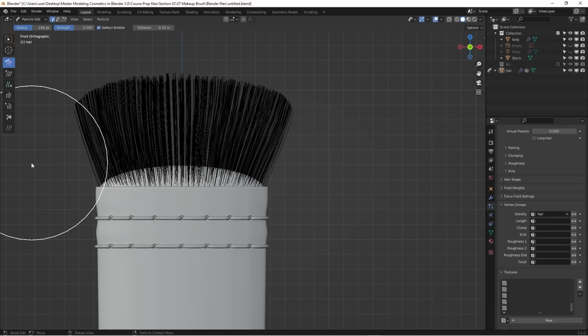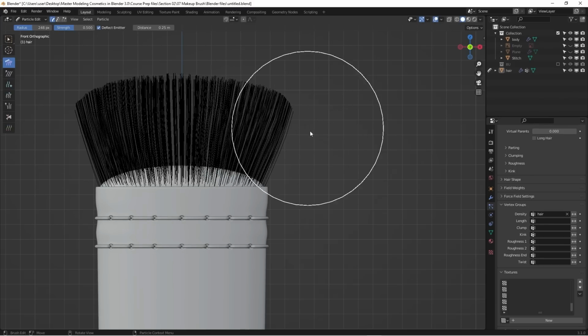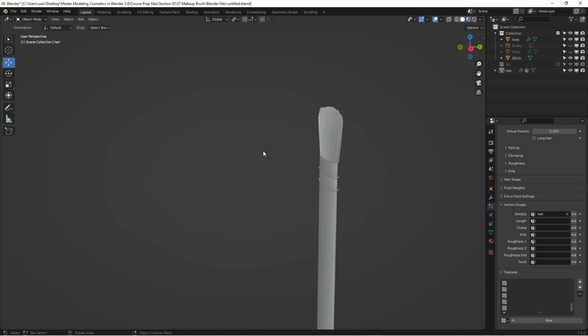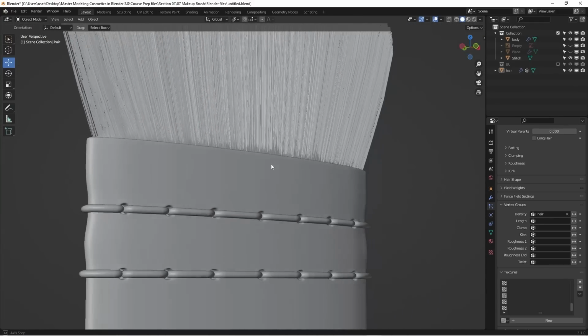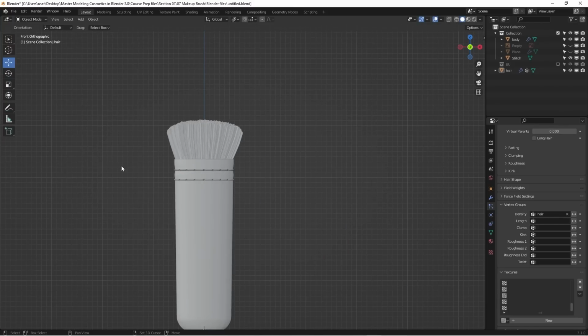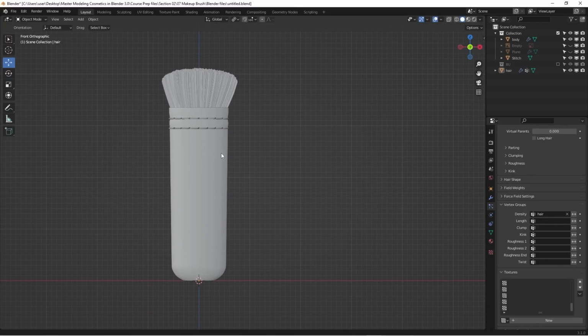Okay, not too bad. Okay, cool. So tab out, control tab, go to the object mode. So we are good in here, and look around a little bit. I think this model looks very nice and ready to use.